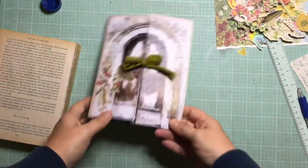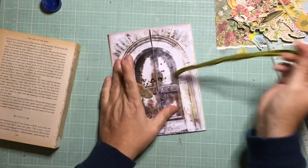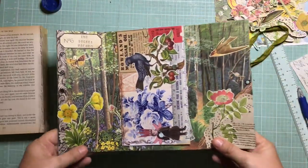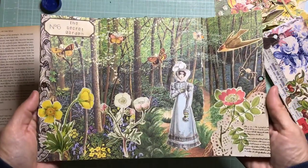So here's my finished product. It's a little flippy out thing. I'm not exactly sure what it is, but it's doors that open up to my secret garden. And inside my secret garden, I've added a space for journaling. So you could do your secret journaling in your secret garden if you want to.